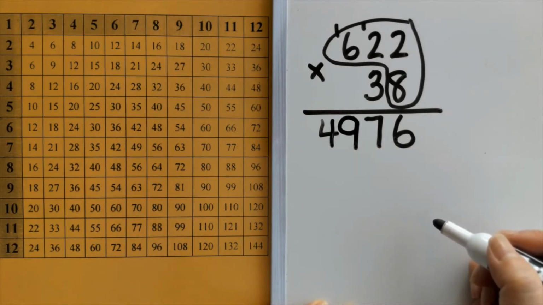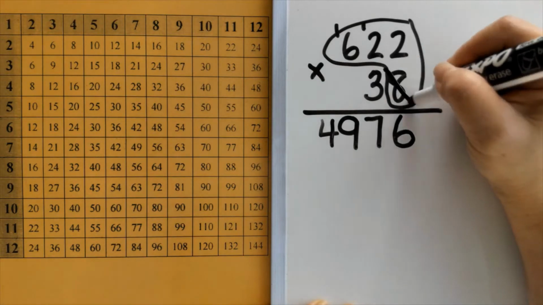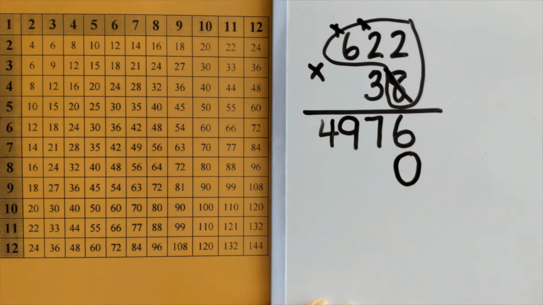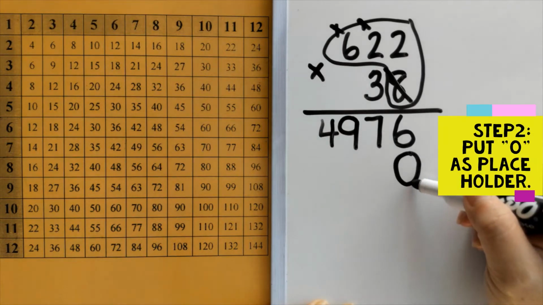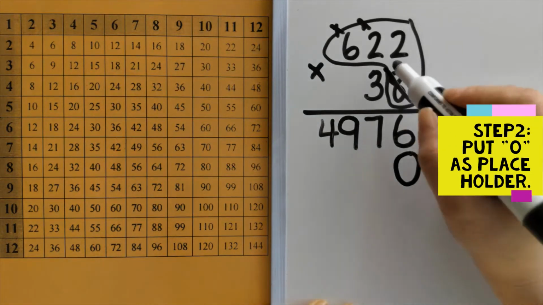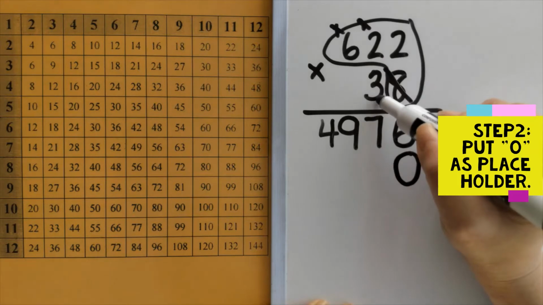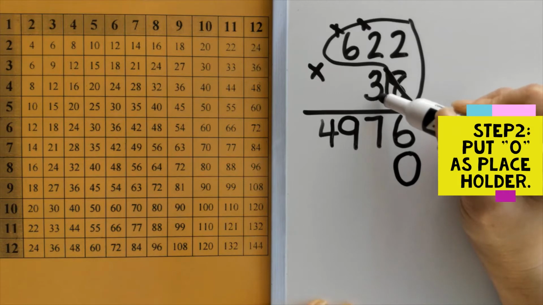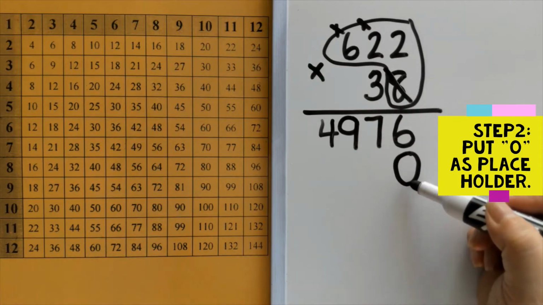One way to help me to remember what to do next is I say to kill it, dig a hole to bury it, and get rid of all the evidence. There are many different ways that you can use in order to help you. That is just one way that's been helping me, so I'm using it. The reason why we have to put this 0 down here is because we're going to have to multiply these 3 digits up here by this 3. But this 3 is actually not just a 3. It has a value of 30 because when you read this number, it's actually 38. So this 3 is not 3, it's 30. So in order for us to illustrate that, we have to put that 0 down here as a placeholder.